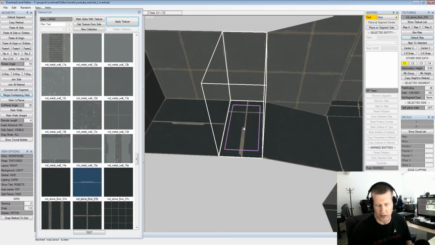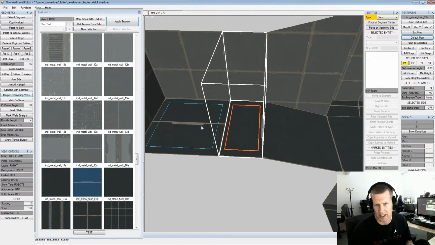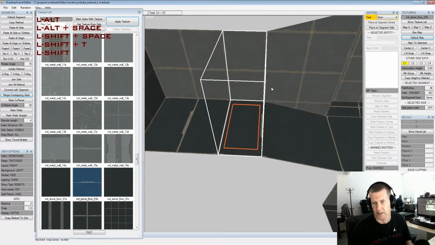All right, so got it moved, and now we want to line it up. We're doing Shift and left and right and up and down. It's all relative to the texture's orientation. And then let's say I want to align this so it aligns with this texture. I mark the texture I want to do the aligning on. Then the base texture, or the base side, I select that one and then I hit Shift T, which is the same as align to selected. This is a very important thing. You'll do Shift T a lot.